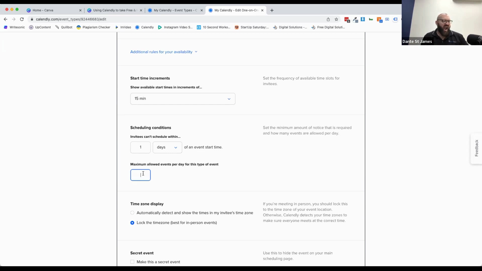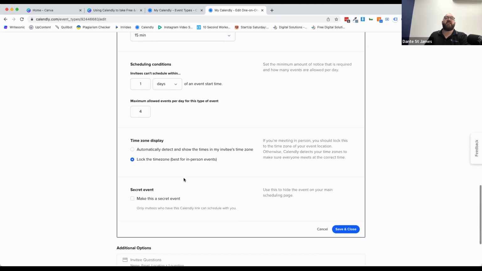I can also set a maximum number of times that this particular kind of meeting can occur in any one day. So at the moment, the maximum for me for these would be no more than 4. I would want no more than 4 of these because that's all up about an hour's worth of time. And I don't want an hour of my day made up of these particular kind of calls because they are fairly low value to the program that it's in. I'd rather be working on other things and spread out a bit. And these calls can be quite high maintenance, even though they're only 15 minutes. So I want to reduce those to just 4 a day.